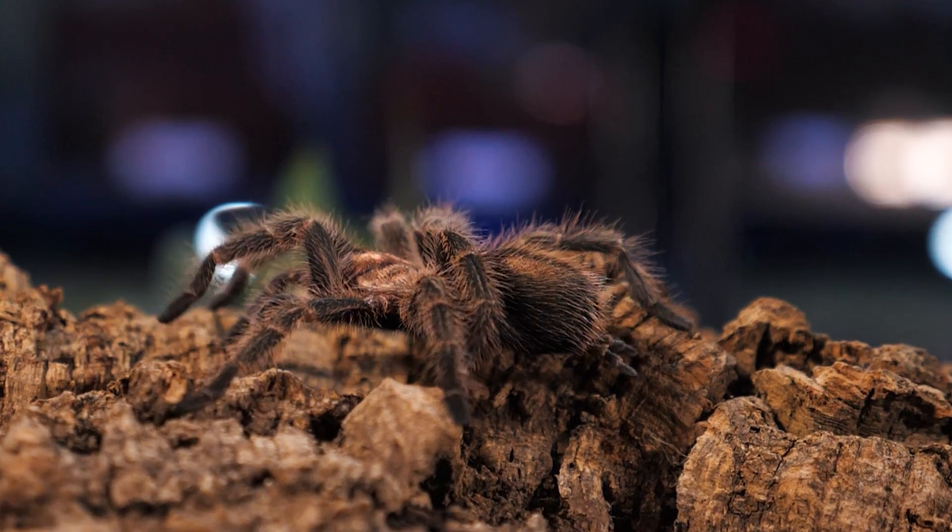Type 4. These hairs are much finer than the previous urticating setae, usually measured around 0.06 to 0.22 millimeters, and like most setae are embedded by a penetrating tip. They are most commonly found on many species, like those in the Grammostola and Euathlus genus. They are very irritating to small animals, but are among the least irritating to humans. So if you are sensitive to urticating hairs, Grammostola and Euathlus tarantulas are probably a very good choice for you.